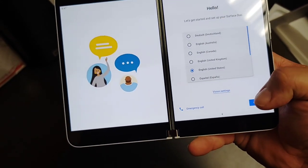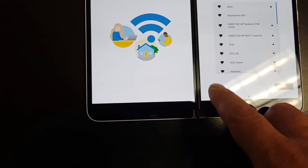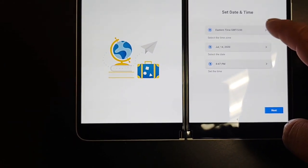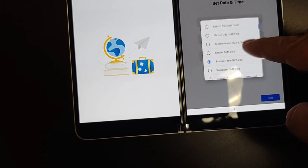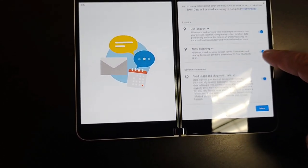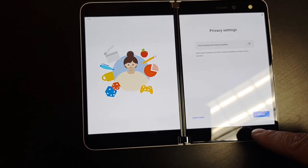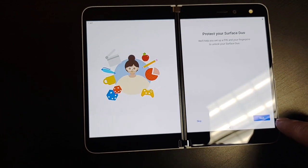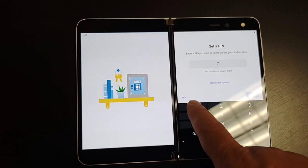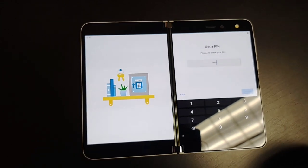So let's hit continue. Let's skip this for now. Let's see here. We are Pacific time. I know the time is not correct on there, but we will fix that later. Okay, we're going through the setup. We don't want diagnostics. Do the location for weather, that's fine. Protect your Duo with a print. Alright, let's register the print. So for the purposes of this video, we're going to do the 7112 again, guys. That's our famous code for test device. 7112. Confirm.